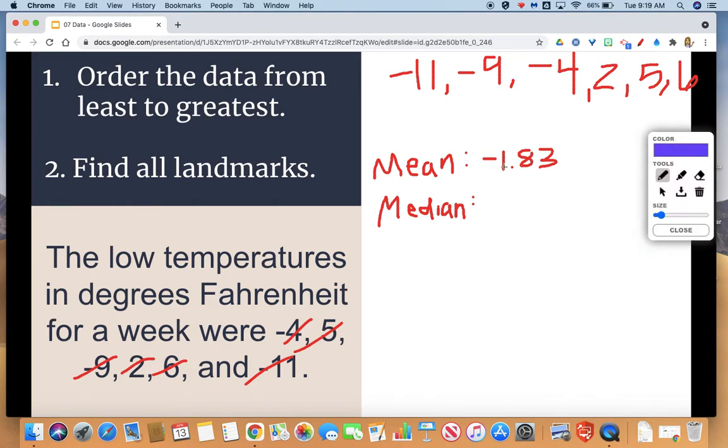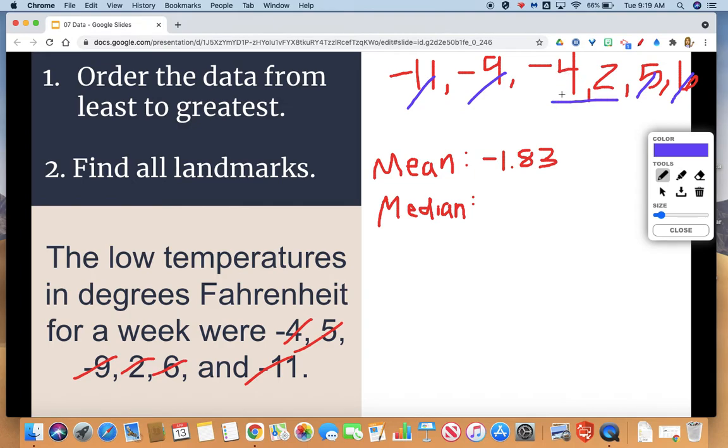In order to find the exact middle, I really encourage you to use some type of marking to help figure out the center. So I like to mark off low, high, and I keep doing that until I get down to 1 or 2 numbers. I need to make sure the same set is marked off on the same side. I don't want 3 marked off on the left and 2 marked off on the right. So I notice after I mark off 2 on each side, I came down to 2 numbers.